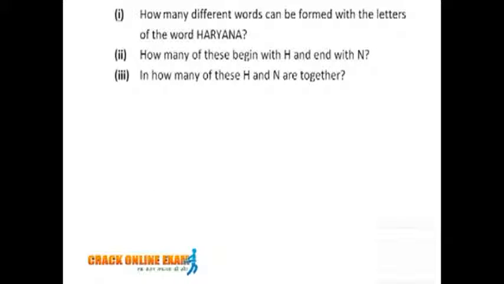Now friends, let's take this problem. Here you can see arrangement of words is there, but we have repetitions also, right? This A is coming 3 times. So we have to make different words using all the letters of the word Haryana, that is H, A, R, Y, A, N, A. Now friends, if the letters are repeated, then obviously the number of different words will be less, right? How do I ensure that?